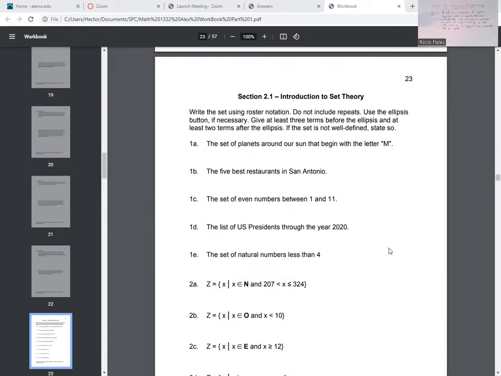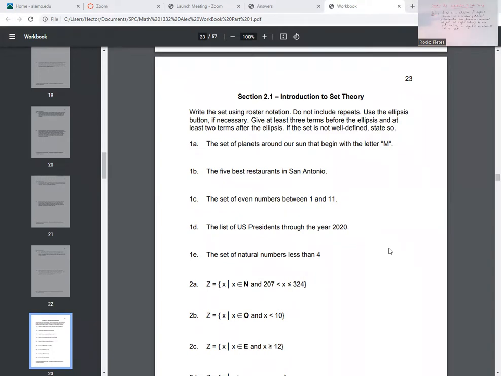For this one, it says example number 1. It has 5 parts. It says write the set using roster notation, do not include repeats, use the ellipsis button if necessary, and give at least 3 terms before the ellipsis and at least 2 terms after the ellipsis. If the set is not well defined, state so.